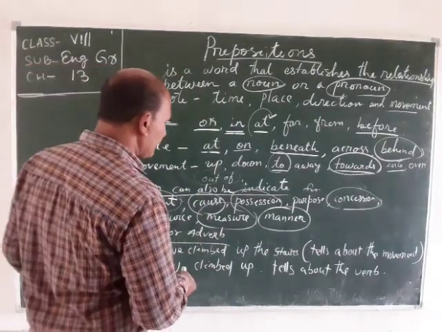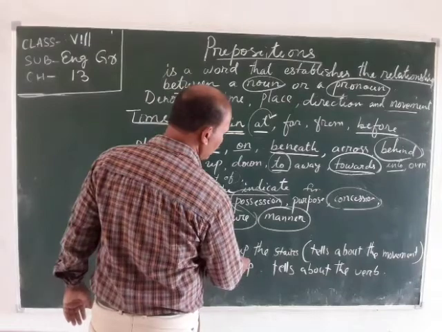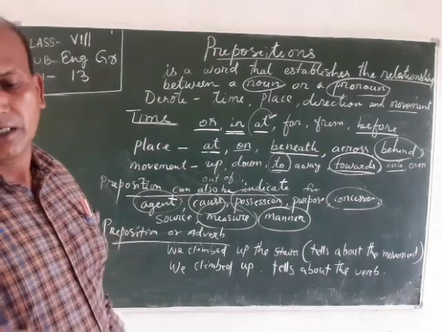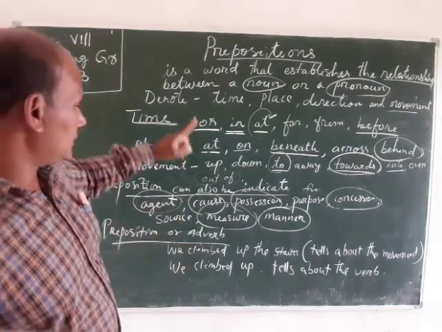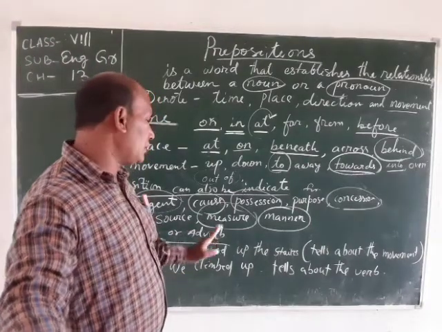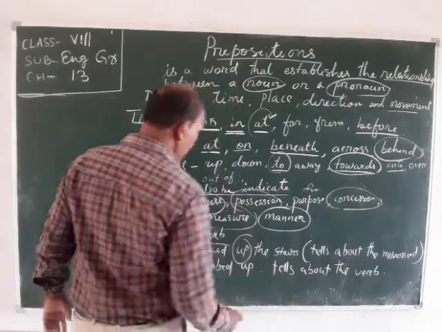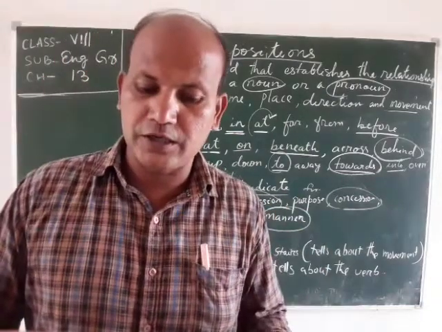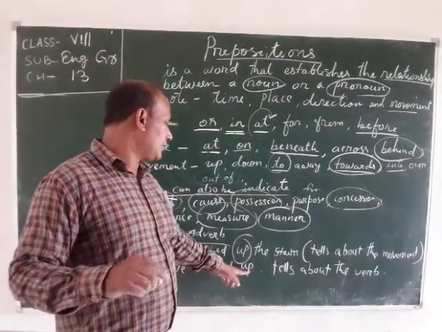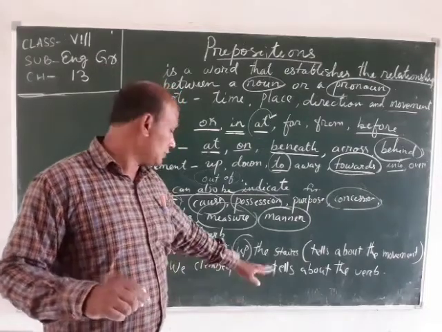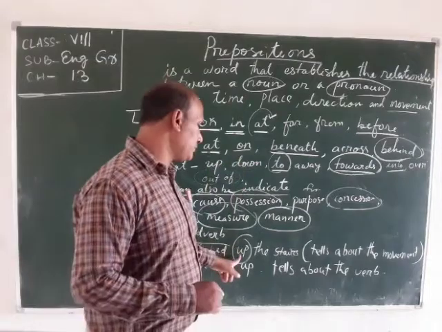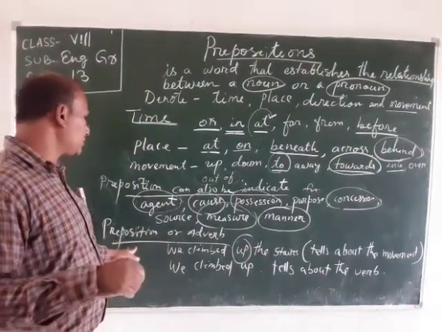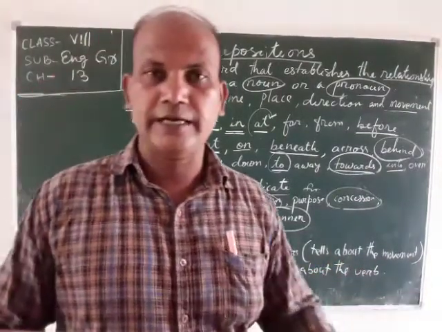You can see in the sentence, we climb off the stairs. Here this tells about the preposition. Climb off, upar kaam chadhe. Climb, chadha hai, aur kaam upar ko. This is the preposition used. But we climb off. Off is about the verb. When the adverb speaks more about the verb, that is called adverb. So this is climb off, off is upar. That is adverb, but it is preposition. You have to know the difference between adverb and prepositions. Are you clear about all this point? I do hope so.